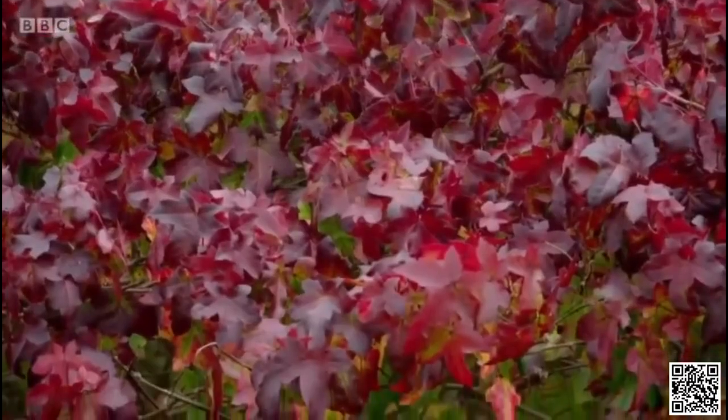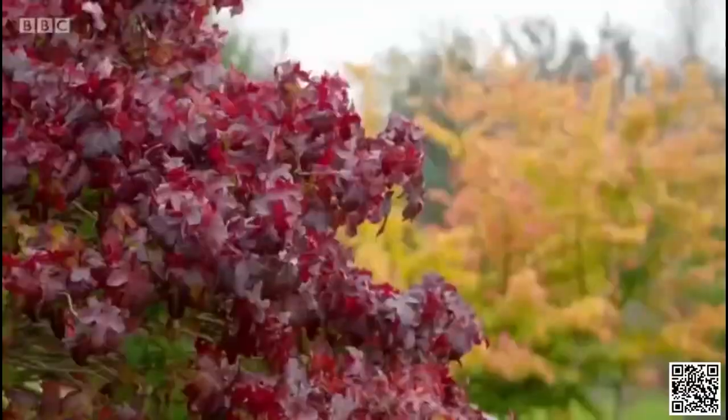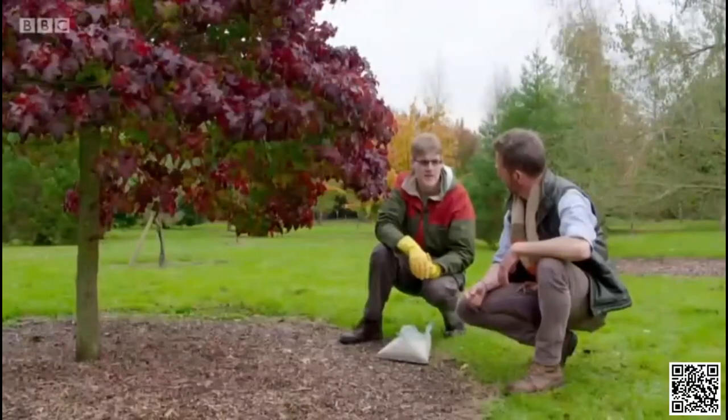So that cold snap really is the trigger for great colour, but I understand you've got another trick up your sleeve. We do indeed. There are a number of plants like this liquidambar, such as acers and some of the oaks, that have better autumn colours in slightly acidic soil. And so we sprinkle a small amount of sulphur chips around the base of them each year, and that gradually improves the acidity of the soil, and it doesn't affect how they grow, but it gives much improved autumn colour. For a sizable tree like this, we'd probably use 4 handfuls around the base, and it would go down, generally speaking, over winter. We'd normally apply it February, March time each year.